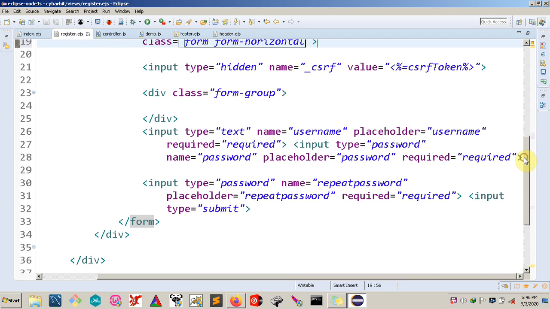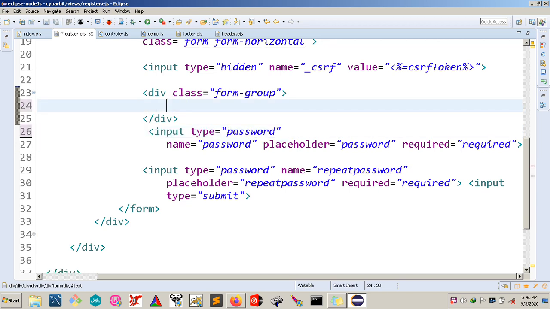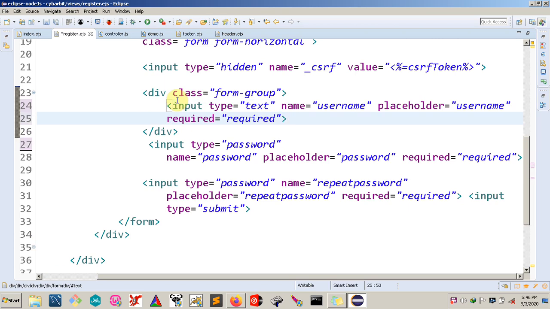And inside this form group, I'll actually want to cut this username, so I'm going to cut that and paste it inside my form group, and I'll give it a class of form control, and save that.